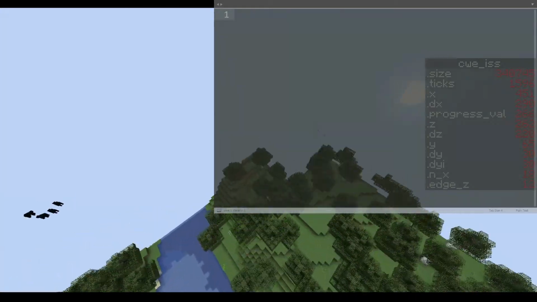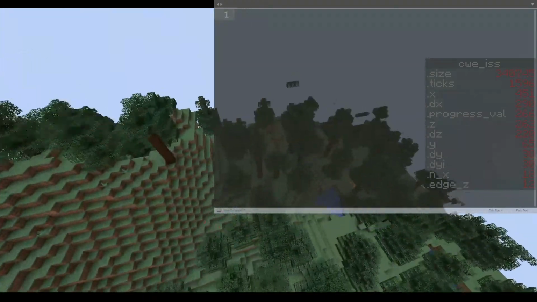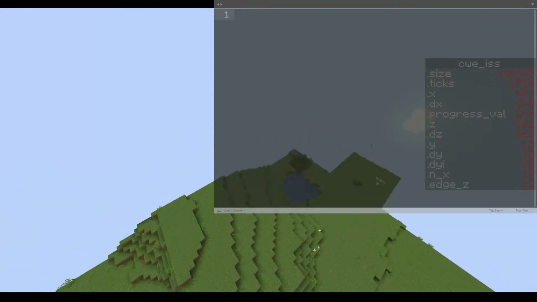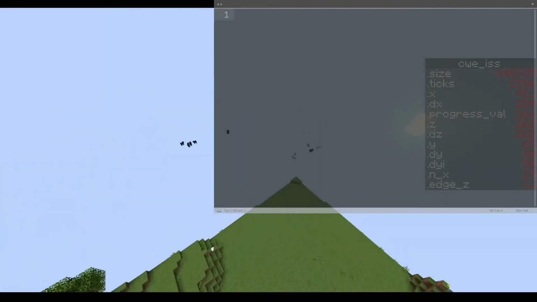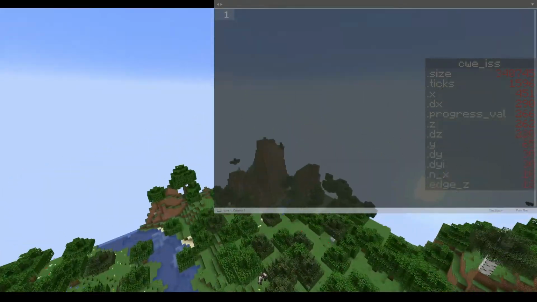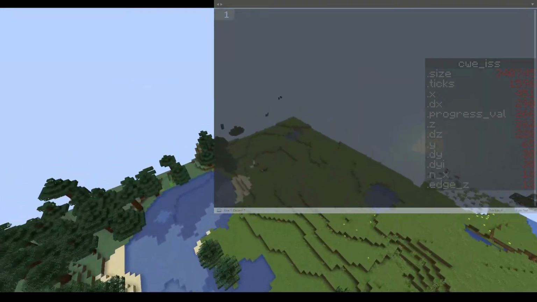Let's save like a desert or something dumb. I don't know what I want to save. Save anything. Let me change my video settings. Oh, I'm already at 19 chunks. We're good. I don't really want to save just a generic forest.